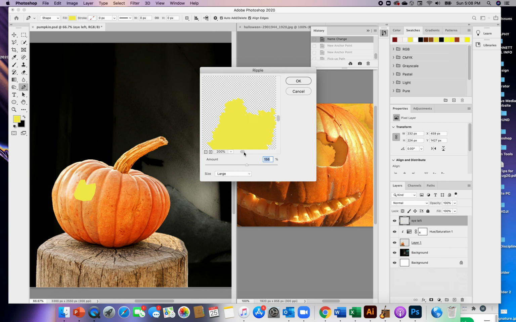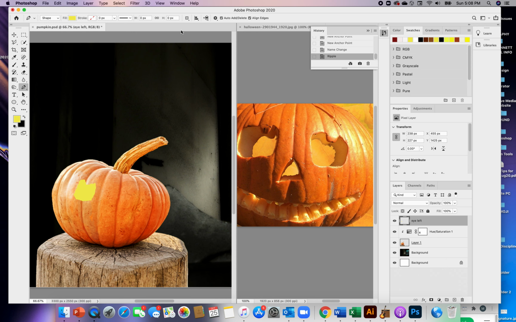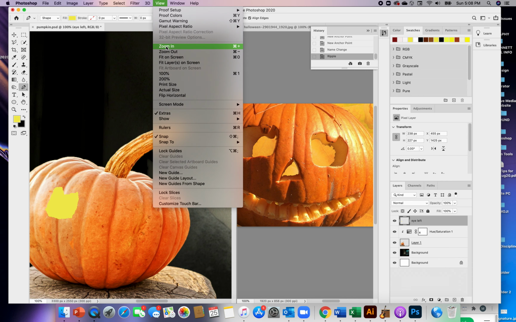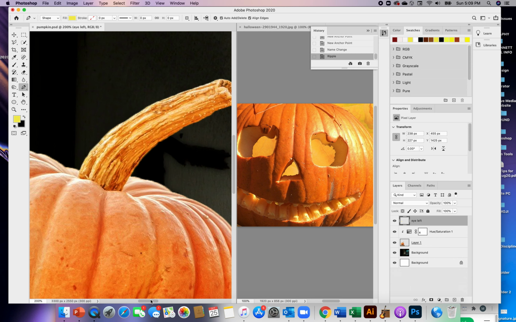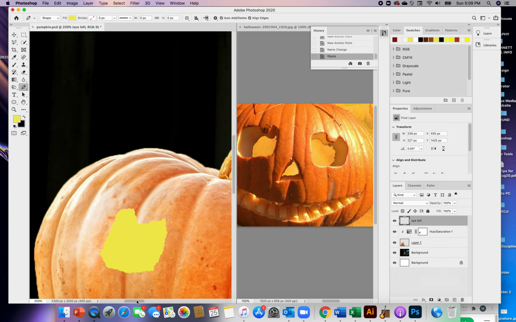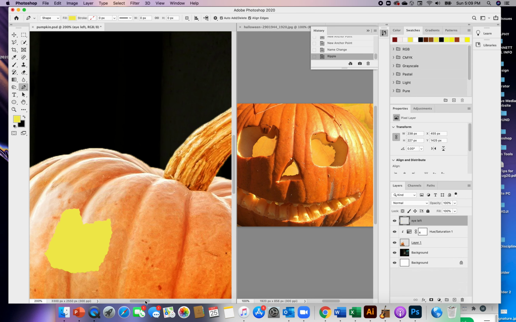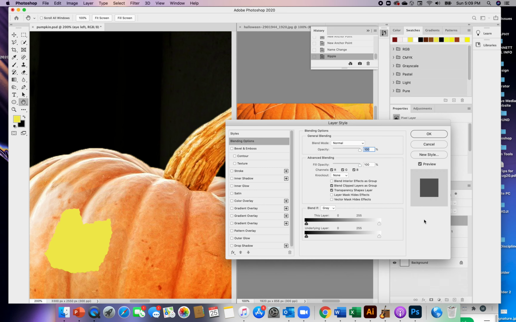Maybe I don't want quite as many ragged edges. If not, I can bring it in a little bit. Maybe I only need to go with like a 57. So I'm going to click OK. And if I zoom in on that eye, you'll see that it's a lot more ragged looking than it was initially. Okay, so what I'll do is start adding some changes to it to give it some depth.